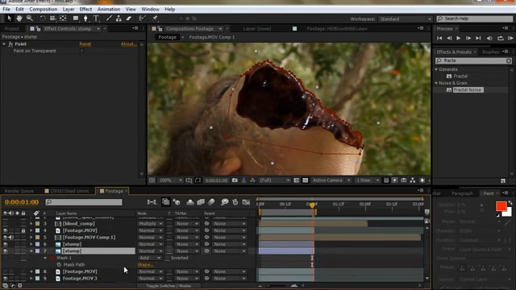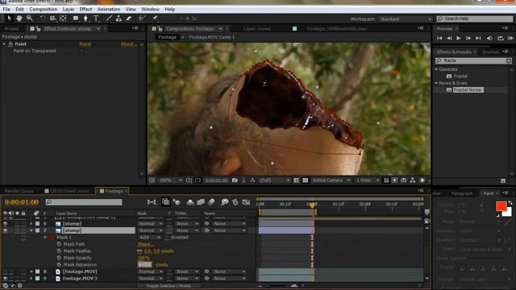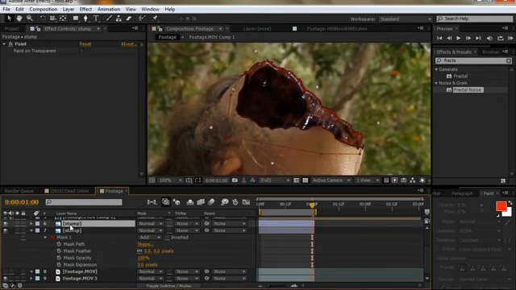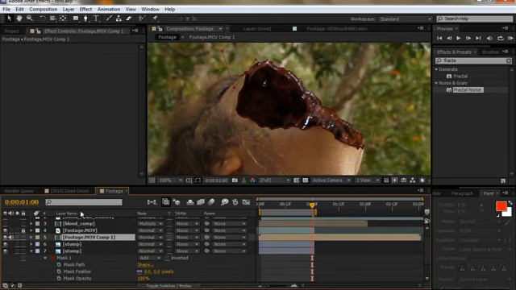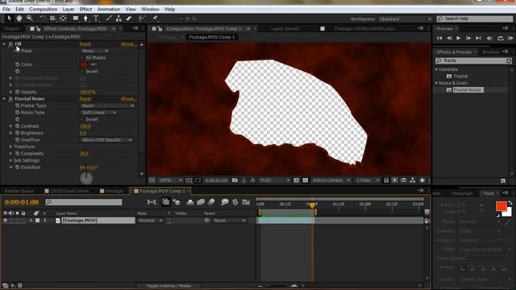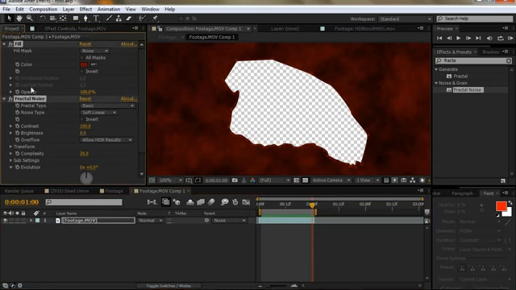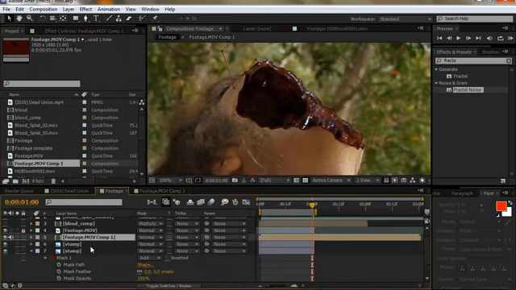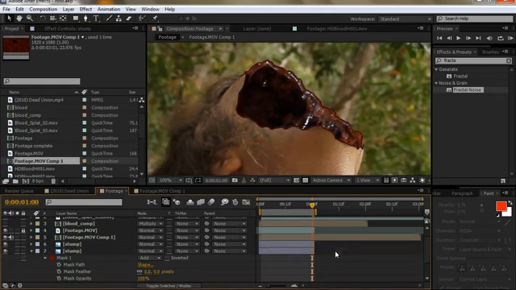With this mask expansion, we go -3, and get the same fractal noise from this layer. Where's your fractal noise, friend? Apply that to the stump.